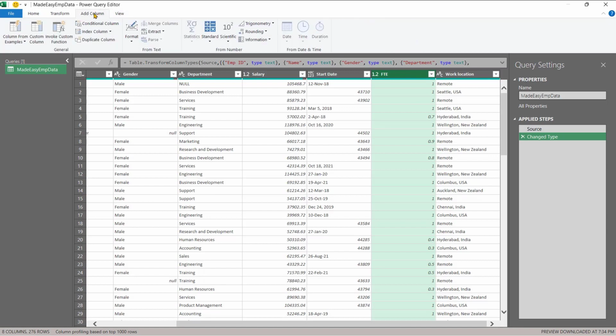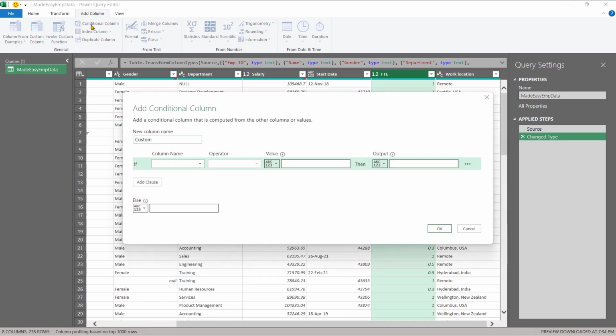We go to Add Column and click on Conditional Column. With Conditional Column selected, we are going to change the name to full-time or part-time.